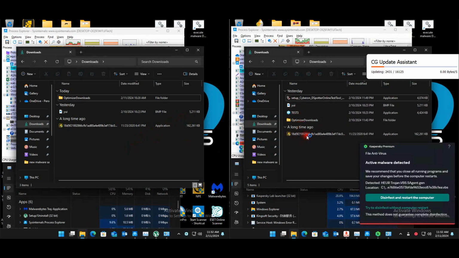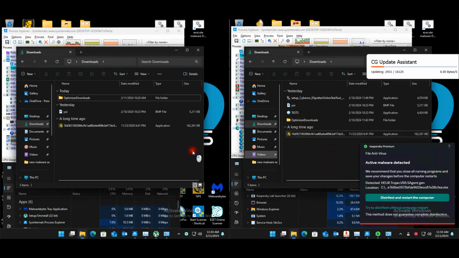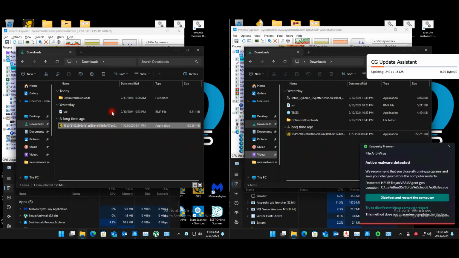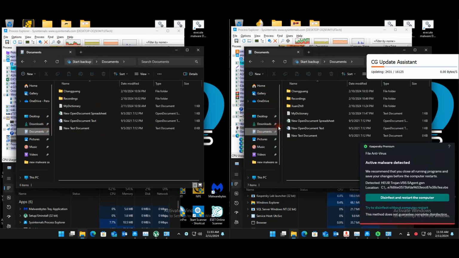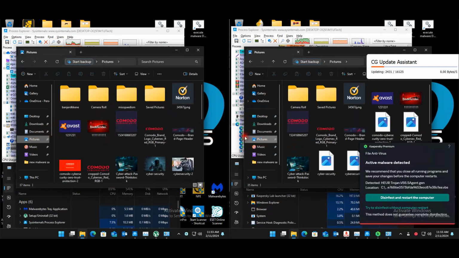We have a little bit more files, and it seems like a long time ago we went back in time, almost 4 years. So old files were deleted, so we've got a little bit more on Kaspersky. On the document side, we have 1 more folder, and that's about it. But luckily no ransomware infection, so I think we are good in that aspect.